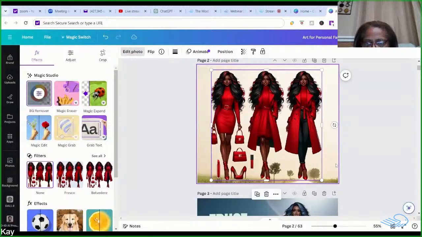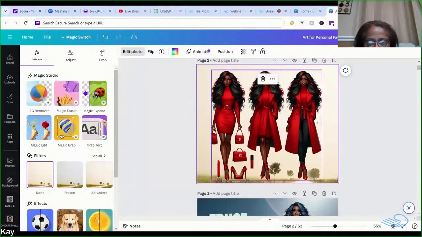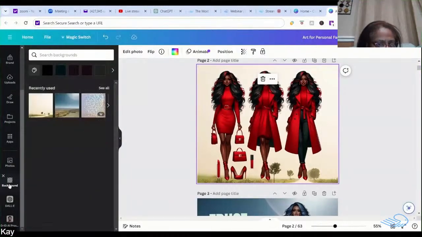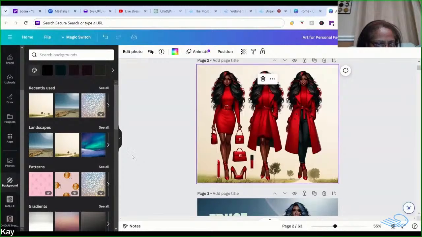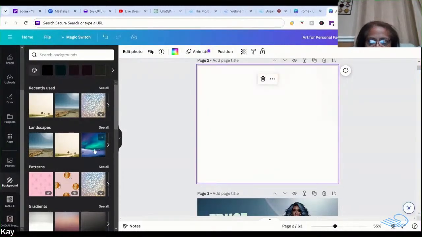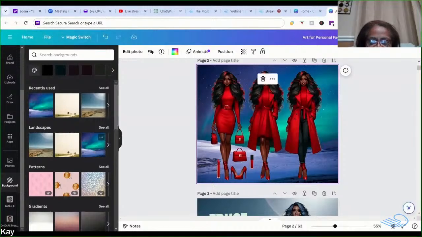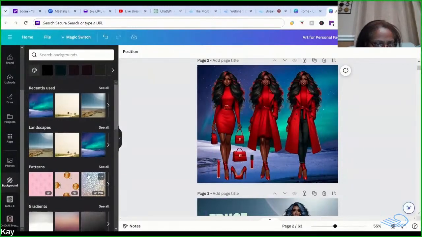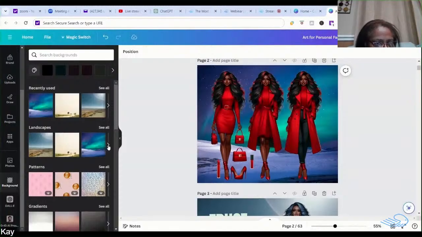Okay, so now that we've removed that background, we're going to see if we can find another background for the full canvas that they're sitting on. Something that seems to work for that. Let's see. Sometimes I'll go through here and just try different things. I do kind of like that. That's kind of cute, but I want it to look more realistic. I want them to have a ground foundation. So let's see, what else can we find?